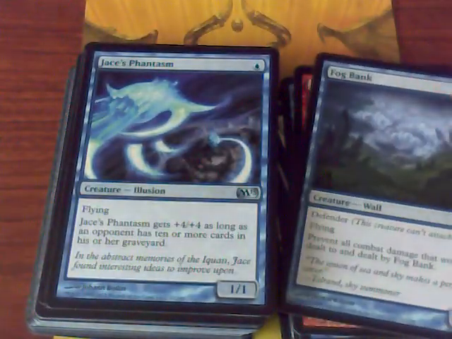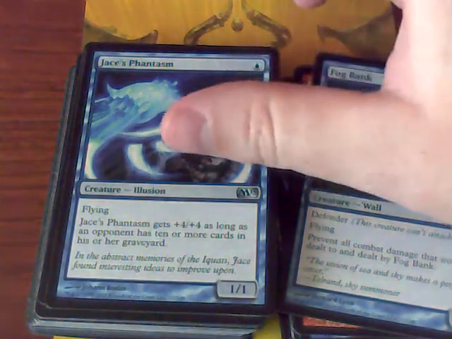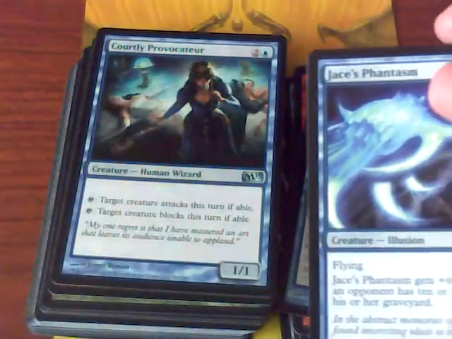Jace's Phantasm. If you've played Duels of the Planeswalkers 2013, they make a great example use of Jace's Phantasm, and if you get 10 cards or more into an opponent's graveyard, this guy becomes a 5/5 flyer for 1, which is just awesome. So yeah, I wouldn't mind having some more of those.